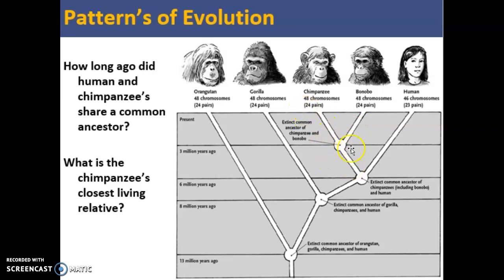And bonobos and chimpanzees actually have an interesting evolutionary path. You see, their populations were separated by the Congo River in Africa. The bonobos are found south of the Congo River, and the chimpanzees are found north of the Congo River. Now, south of the Congo River, where the bonobos lived, there was plenty of food.